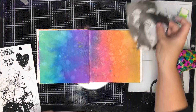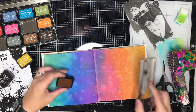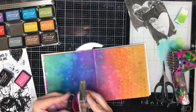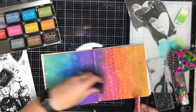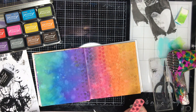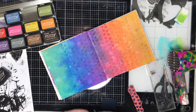I'm just using the Dina Wakley collage tissues from her first set and cutting out the hearts to do a bit of collage over the top. When I got the sprays I also treated myself to the new Tim Holtz range of archival inks, and funnily enough they all match - it was really serendipitous that all the colors are in the archival ink range. I was able to do this sort of shadow stamping in the background, which comes up really well on the purple because it's a slightly darker shade.